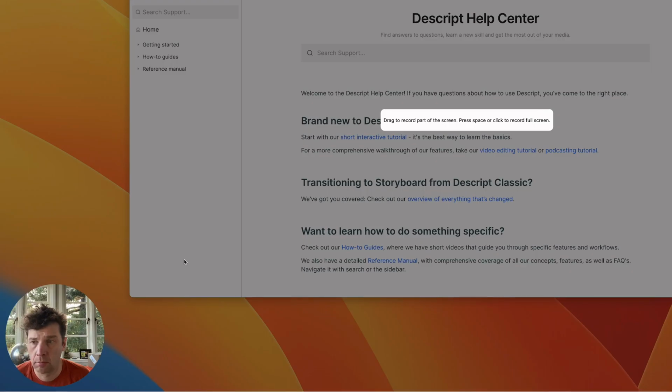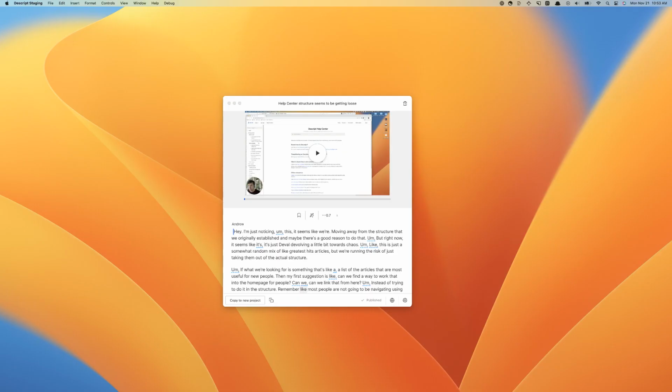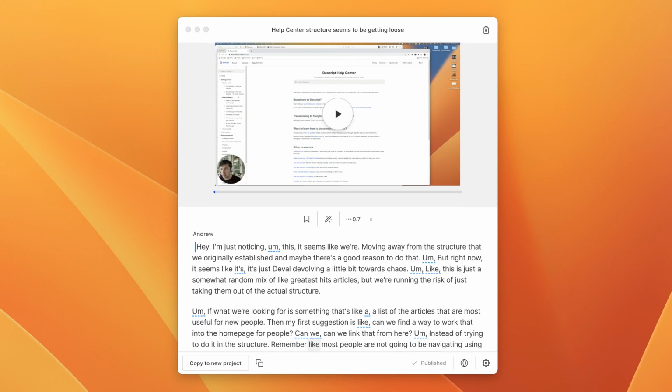Okay, with that out of the way, let's get into the main thing that makes the Quick Recorder different from all the other screen recorders out there. And that's what you see right here the moment that you hit the stop button. It's called the Quick Editor. It's like a light version of Descript, a kind of staging ground you can use to make a couple of quick tweaks before you share your video.